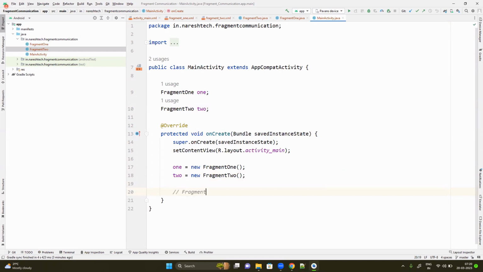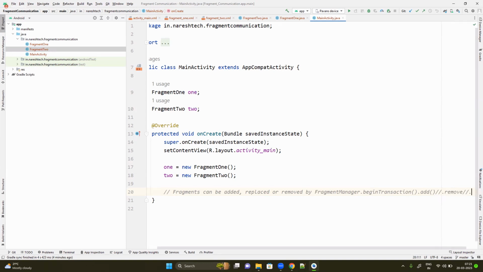Okay, fragments can be loaded, that is added, replaced, or removed, by fragment manager dot begin transaction, then the method add, or remove, or replace.